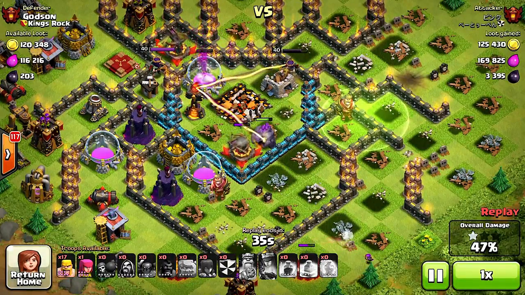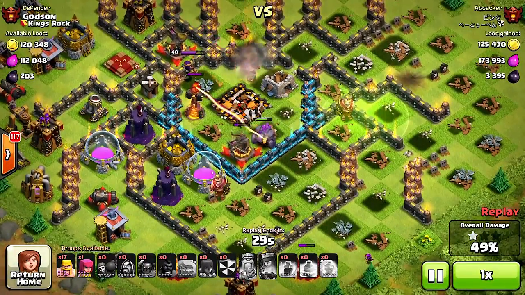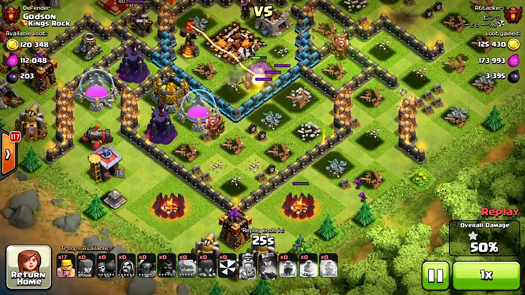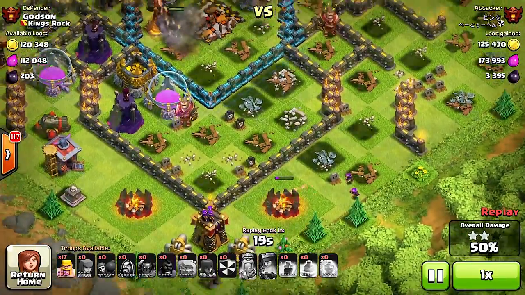Now, looks like it's pretty much closed. Oh, there goes my queen. Okay, they fought it. And he does have 17 barbs left. So he could probably, yeah, he got the 50%. Okay. It's not too bad. It's not too bad up here.